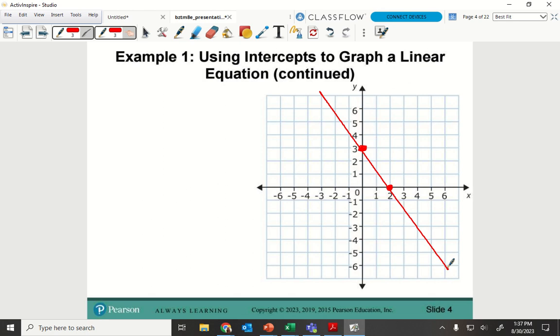Now, I was able to graph this using intercepts, using my 2 points and just drawing a line. So when you go through and do this on your homework, all you have to do is plot this point, and then you draw your line. Or I believe the tool that you guys have is you just click on the straight line, you touch this point, then you go down and over and then touch this point, and then your straight line will show up.